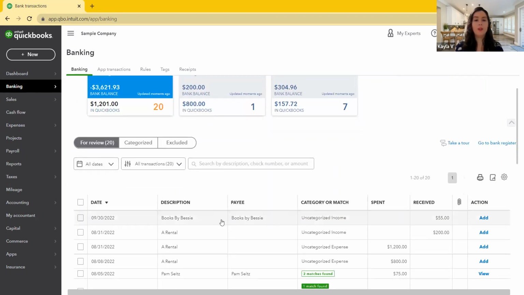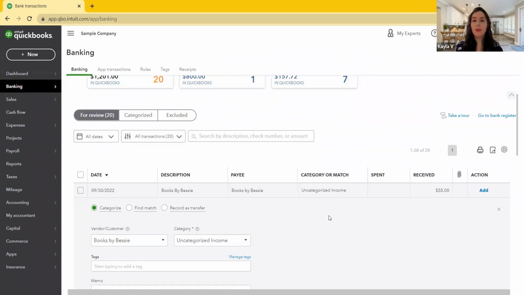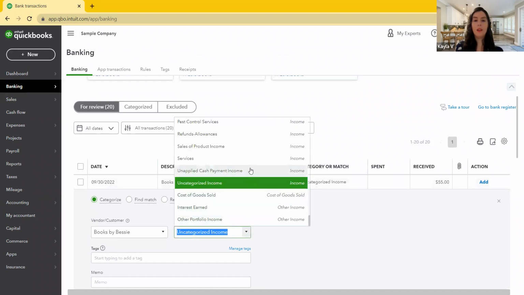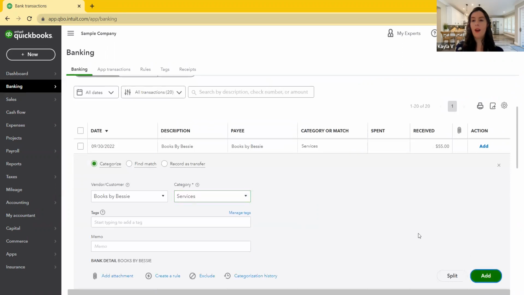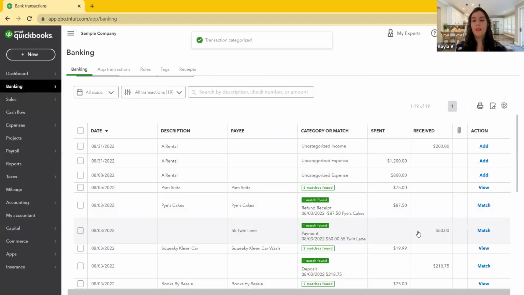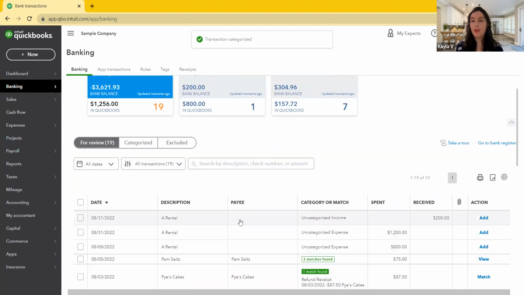This first row here is showing a deposit of $55. And this way, they've already brought in the date that it cleared in the bank. You might have to change the date depending on what you need. But the date that it cleared in the bank, the description, so you kind of know where this transaction is coming from, and the payee, which is one of your customers or vendors. The category, usually you just have to say this is for this category, services, income, add, and you're done. So all the extra information that was already listed saved you the time from having to input all of that. So there is a little work to do, but it does save time.